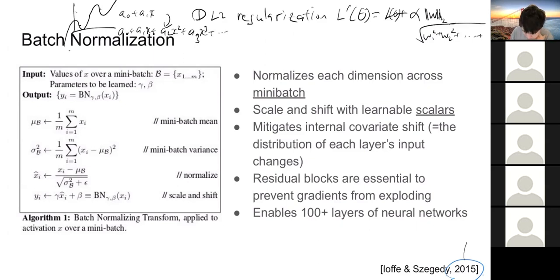So if the a's are too big, then apparently your L2 term will be very big. So then you will be discouraging the model from learning a high polynomial and trying to learn a much lower degree polynomial in this case, which is a linear function, right? So basically you can think of L2 regularization as the model trying to fit a lower degree function. It encourages the model to do that, of course, at the cost of higher loss. So I hope you get this point.